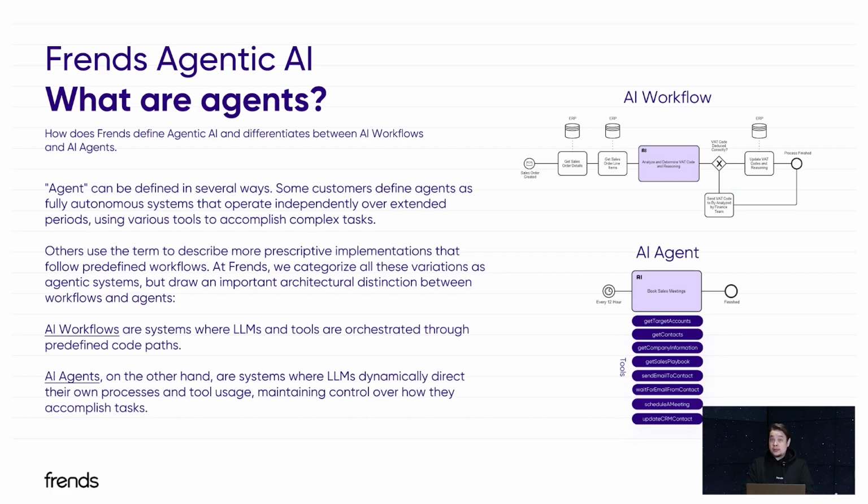But the solution itself is still deterministic, meaning that a developer, a user, a human being has defined how the solution should be executed, in which order different tasks and actions happen, and AI is basically always doing the same thing over and over again, and we strive for as consistent usage of AI as possible. And then how we consider an AI agent, on the other hand, is flipping the script.